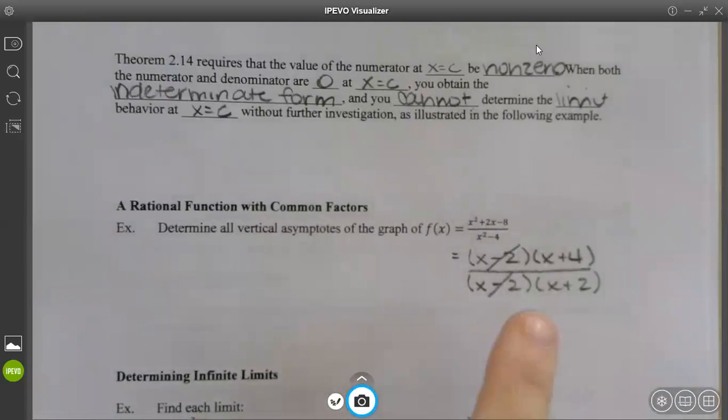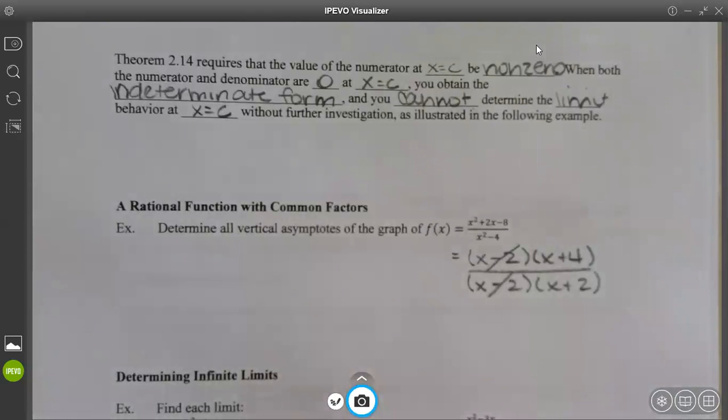So it's still going to be a point of discontinuity because it's a hole, right? But we removed it from being that weird vertical asymptote. Which will make the continuity negative? No, you still have it there. Wait, even if it is removable? Yes, you still have it. Very good.